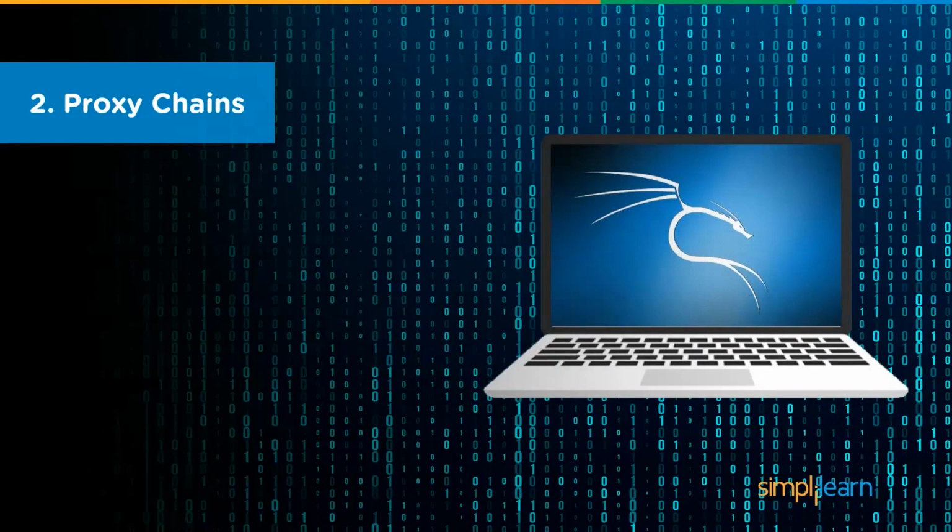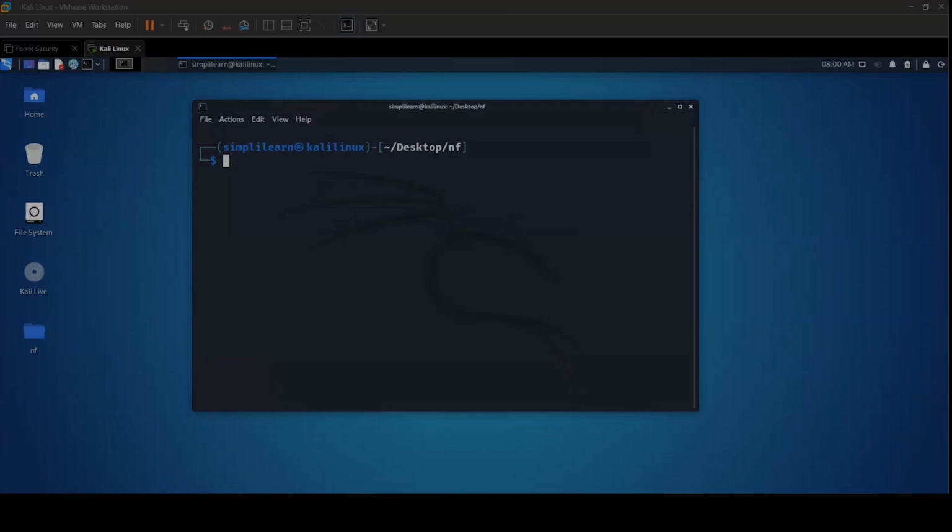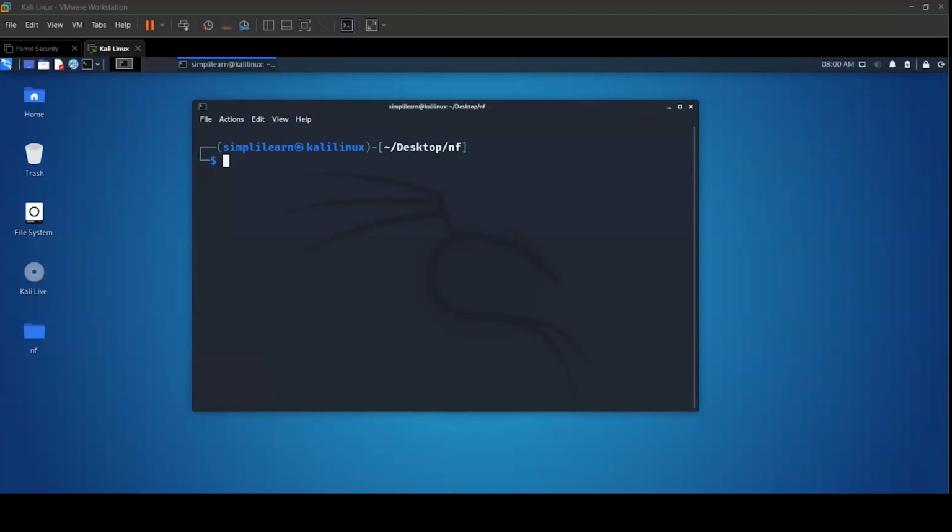Moving on, we learn how to configure proxy chains on our system. Proxying refers to the technique of bouncing your internet traffic through multiple machines to hide the identity of the original machine. A good tool that hackers use to accomplish this goal is proxy chains. Essentially, you can use proxy chains to run any program through a proxy server.